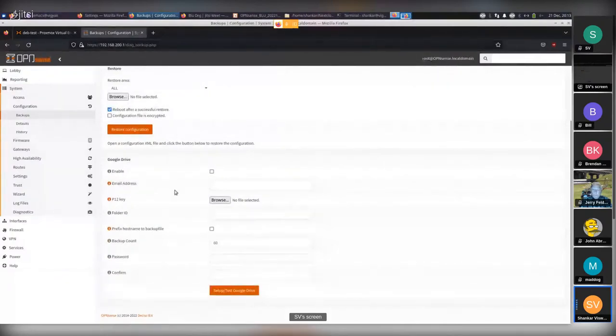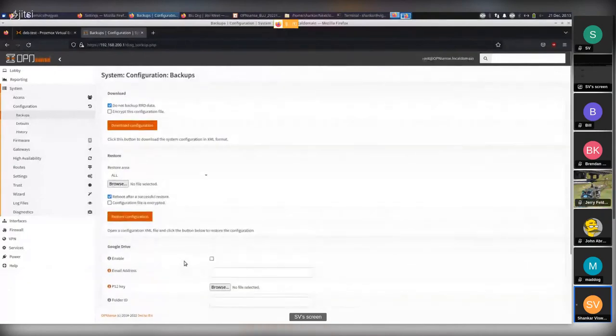They also have an option, if you choose to do it, to have automatic backups enabled through your Google Drive. I think there are also other plugins that can back up to a Nextcloud instance or some other cloud storage, Amazon S3 and so forth. But this is a very easy thing to do. So periodically you can just save the config.